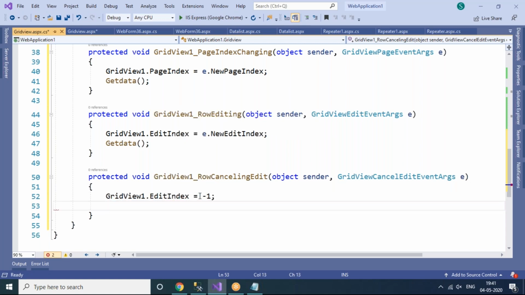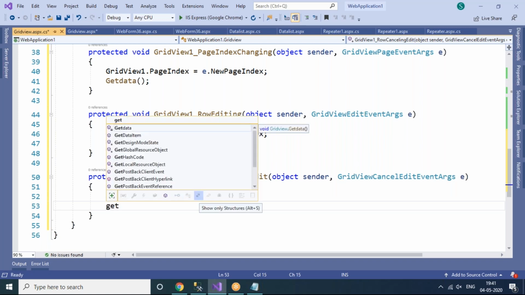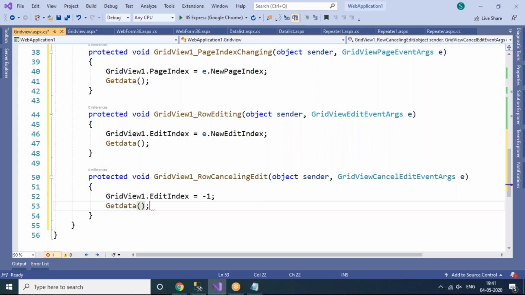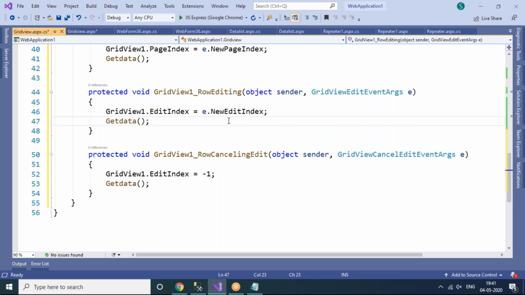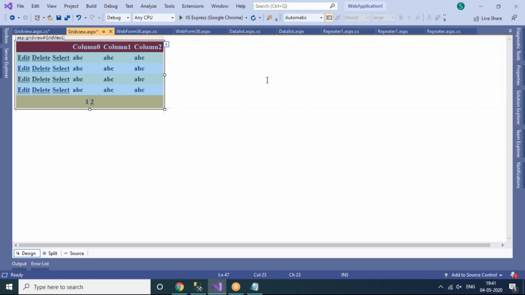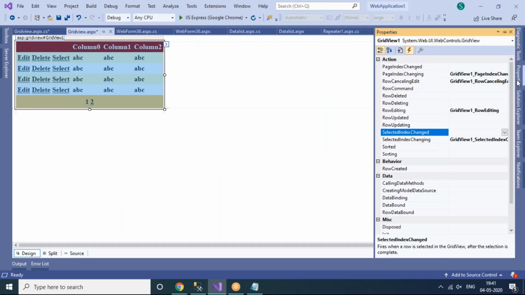You have to use -1 in the sense, you know, on the x-axis and y-axis, 0 is the center point. If you go to the right side, it is +1. If you go backward, it is -1. I'll show how this -1 will work out. Now get data immediately. These are all simple events only, but whenever you want to do deleting and updating, you have to write a little bit more code. Okay, let's try to do this. All are simple events. Now I have to write code for the delete button.